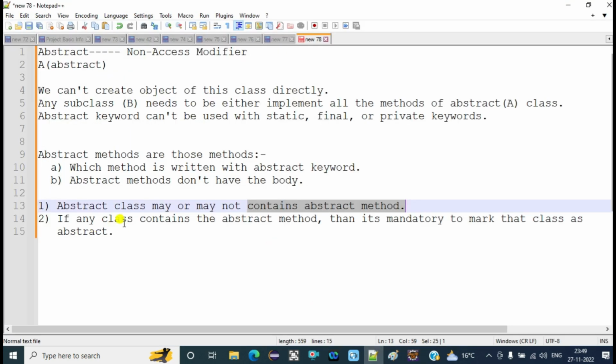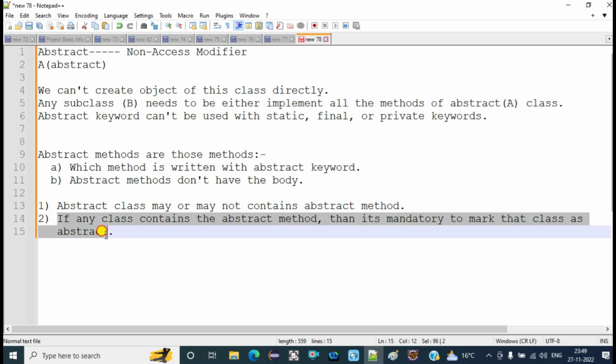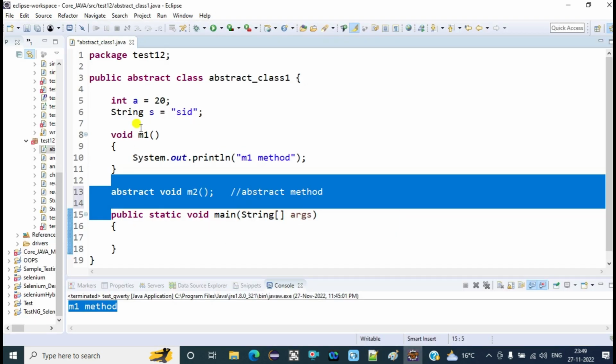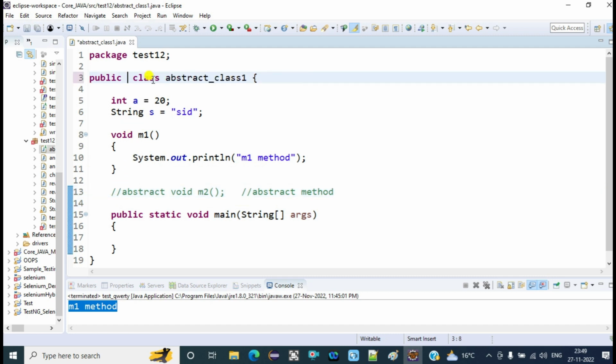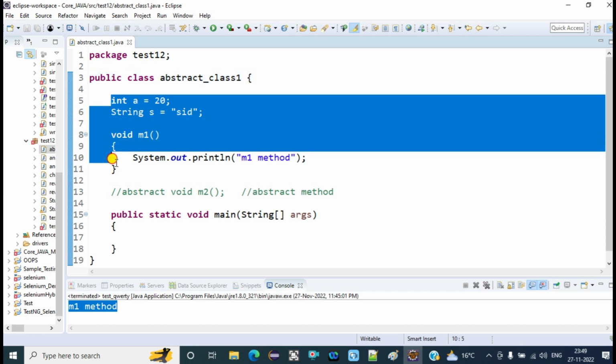And now let me discuss this one pending point. If any class contains any abstract method, then it's mandatory to mark that class as abstract. Let me show you. First of all, I will comment this method, and now I will remove this abstract keyword. Okay, let me save this. Now you can see this is treated as a normal class, which we generally create without the abstract keyword, with normal methods and variables.